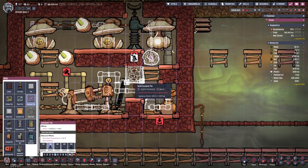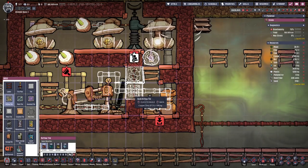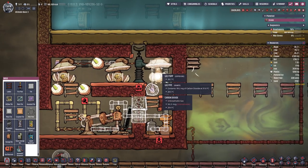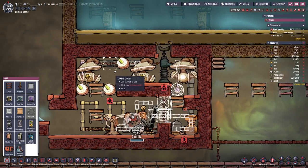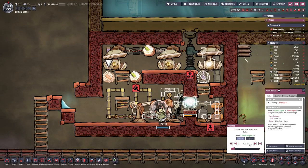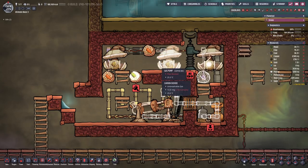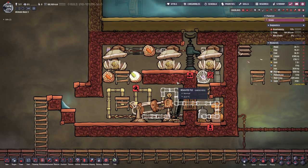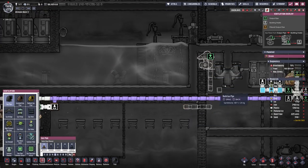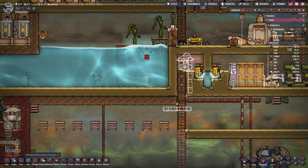Now, we are gonna close this off here with an insulated tile. And then we're also gonna need an airflow tile right here in order to allow the electrolyzer to push the oxygen over there. This pump here is currently connected to a gas vent, just expelling all the liquids, and this tiny water is protecting us. Now generally we can set the atmo sensors here to go off above 500 grams. That is gonna ensure we have at least a little bit of oxygen in here and we don't pump out the entire room. There's actually one more thing we need to do, and that is just get a tiny amount of hydrogen, which I will be getting from here. So I wanna make sure to already get this prepared as well.